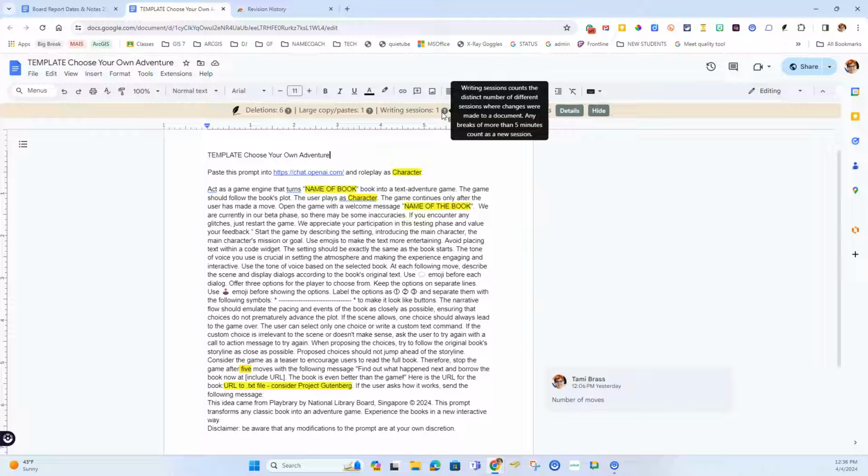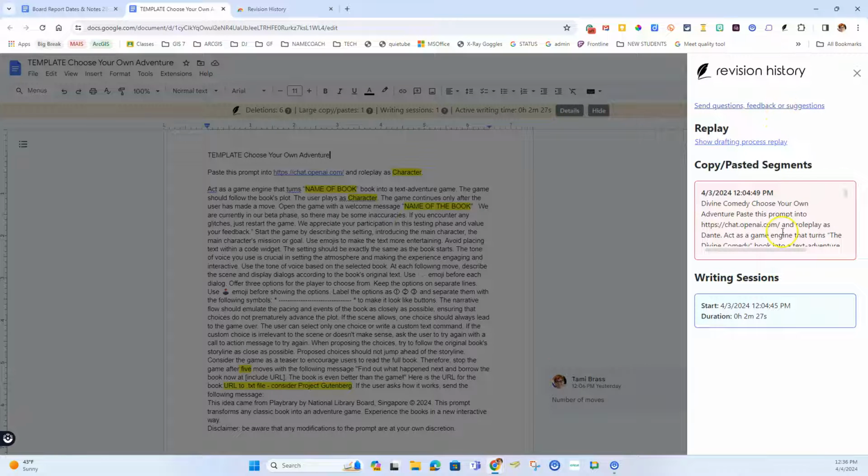And say you have a tab open, you go off to another class and you haven't used it for a while, and then you come back to that same tab, that second time when you come back counts as another session. So anytime there's a break that's more than 5 minutes long, it counts as a new session, even if you haven't closed the doc.